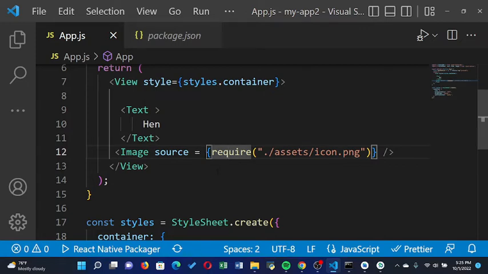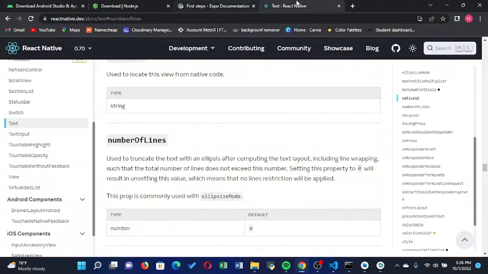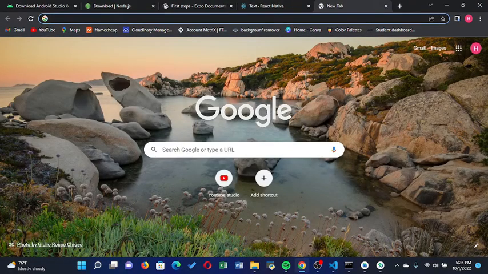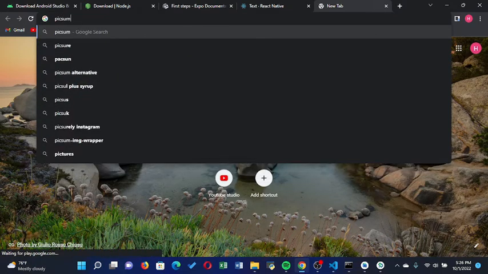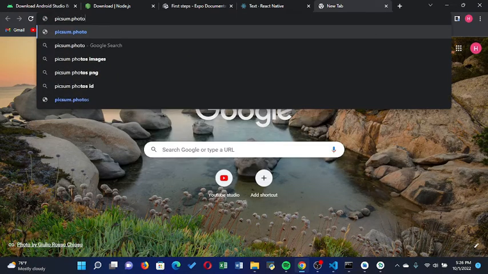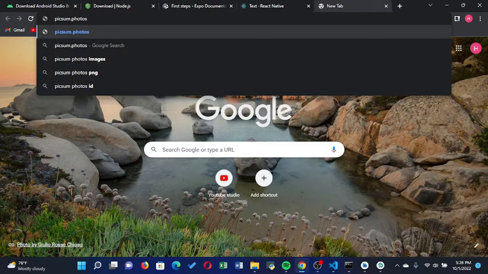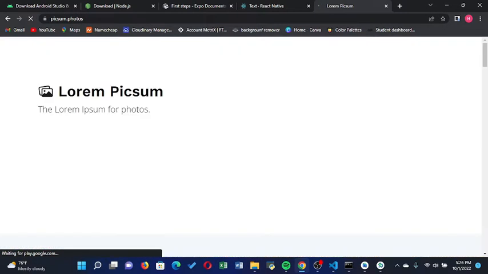Now, what if we wanted to pull an image from online, not an image that is in our local directory? To do that, let's open up a new tab and go to the website picsum.photos.